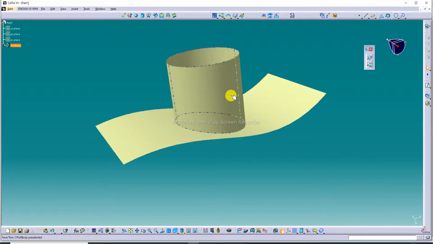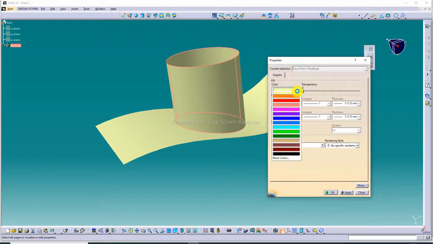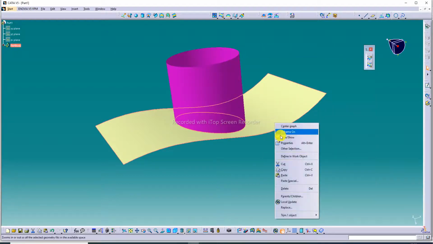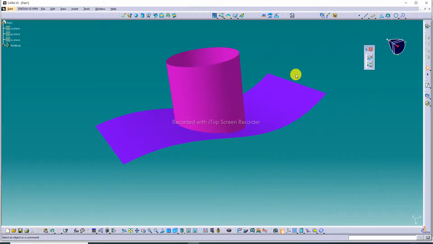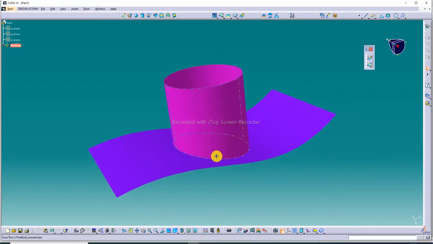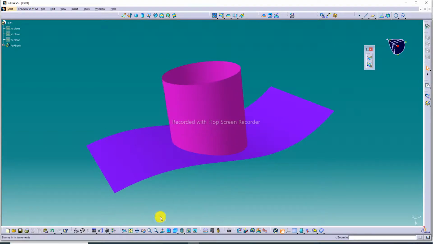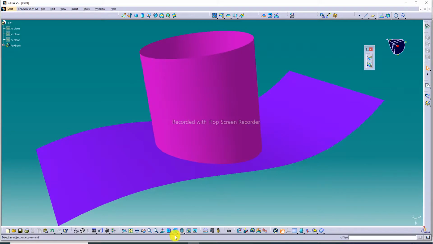This color is also blue and pink, and this color is this. This is perfect. Zoom. Okay, this is perfect.